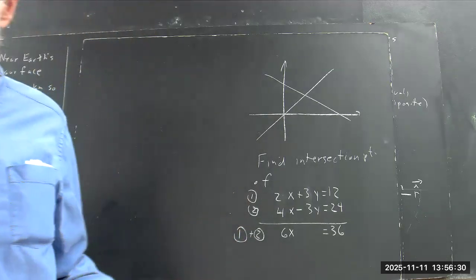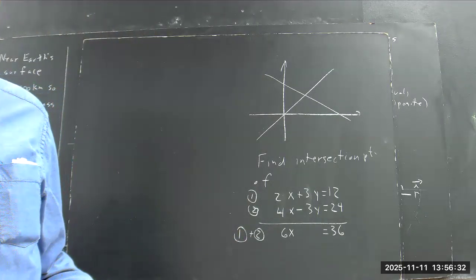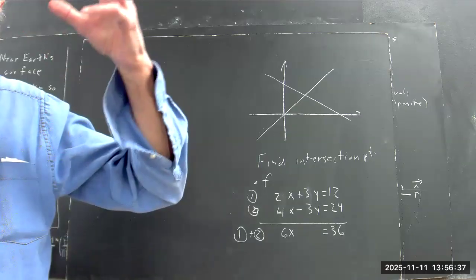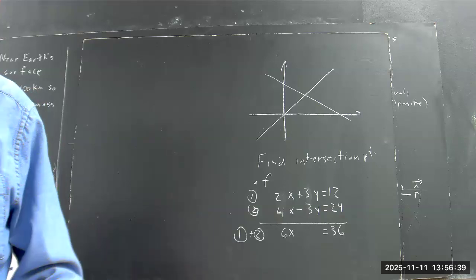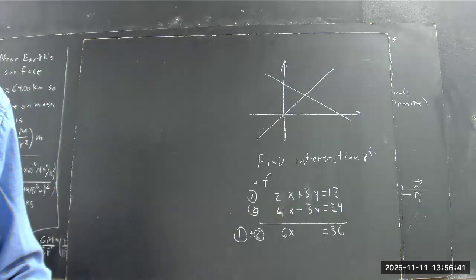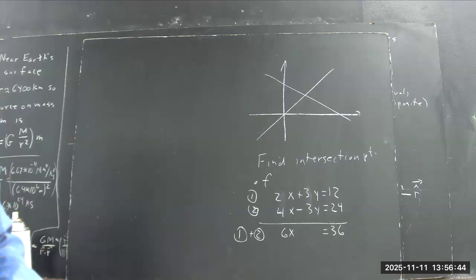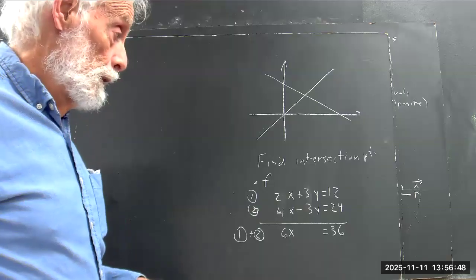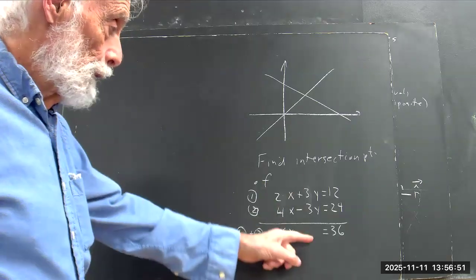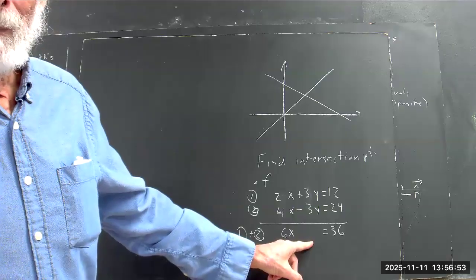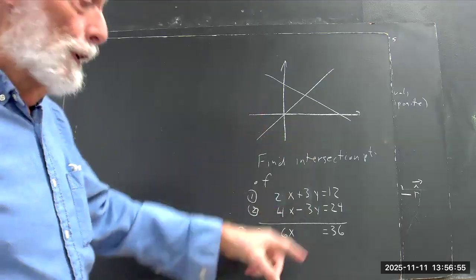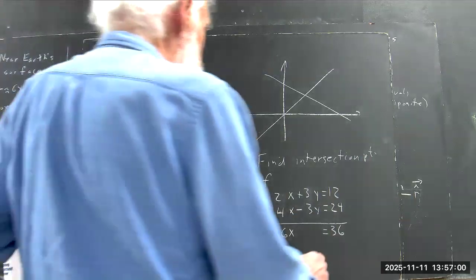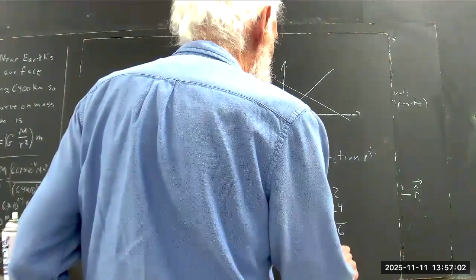Now we've done this. Remember doing this? Nobody's showing a light bulb going on. This was in chapter 2. You did it for homework. We did it in class. Okay. So I'm not writing out all the details that I did formerly. You understand why I'm not writing any y down here, right? Because my y's add up to 0 and I don't have to write plus 0. So x equals 6.